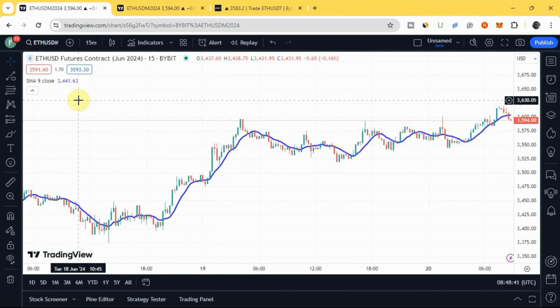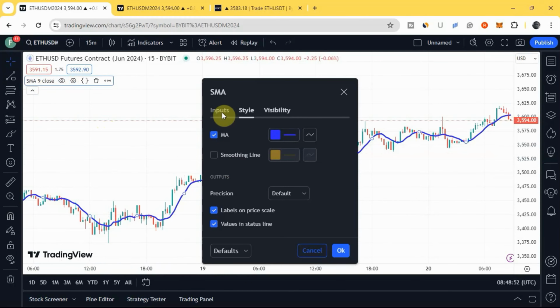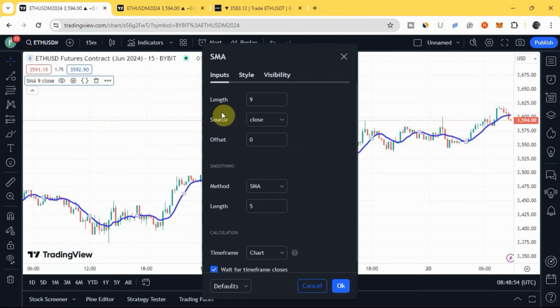Now, the next thing you want to do is to set your time period for the indicator. You come right here to where you have this moving average indicator again. I click on the settings again, and then you come right here to where you have input. Once you click on input, you see where you have this length. This length means the period for your moving average. Moving average is an indicator that tracks the average movement of the market over a period of time. So, for example, this 9 that is here means that it is tracking the average movement of the price over 9 days, or every 9 days.